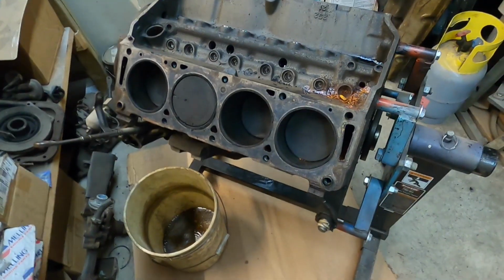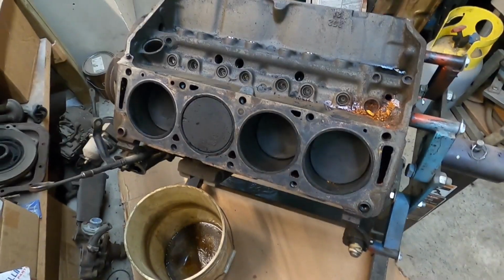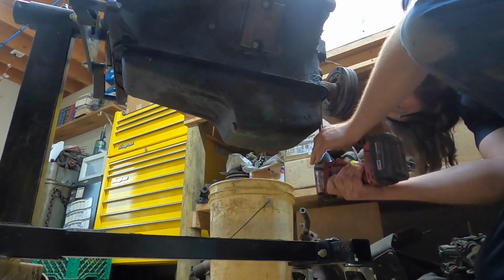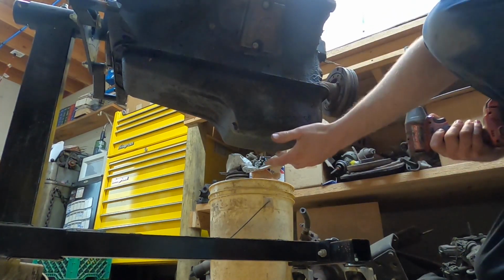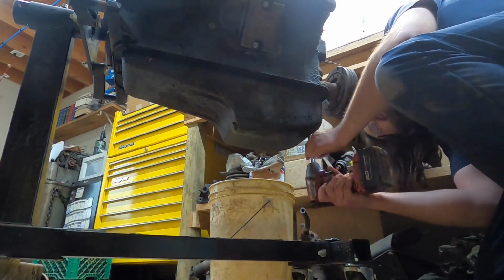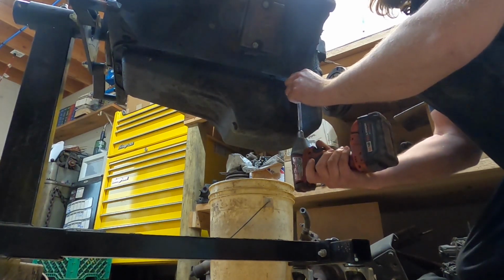Other than that, I'm getting ready to take the oil pan off. I do this a little bit different than a lot of folks. If you watch somebody on TV or a lot of programs taking an oil pan off, they will roll the engine over and do it from the top side. The problem with that, in my opinion, is that all the garbage that has laid down in this pan for 60 years gets dumped into the rest of the engine you're working on. So I like to take the oil pan off right side up. This engine has never been upside down that I'm aware of.